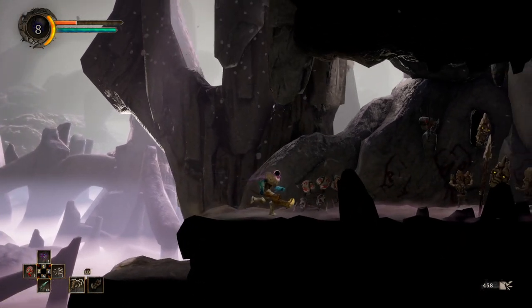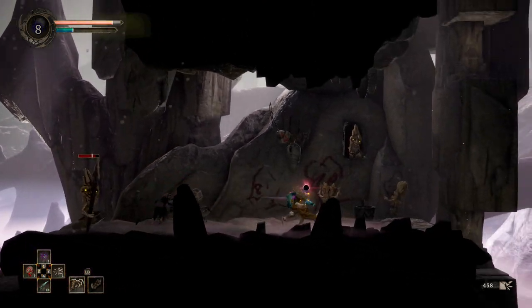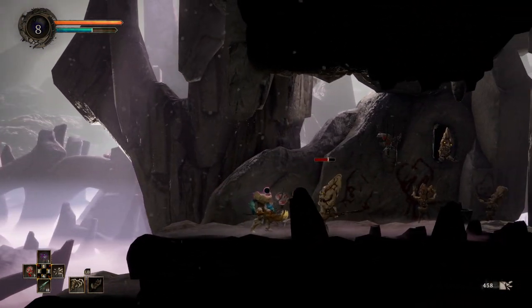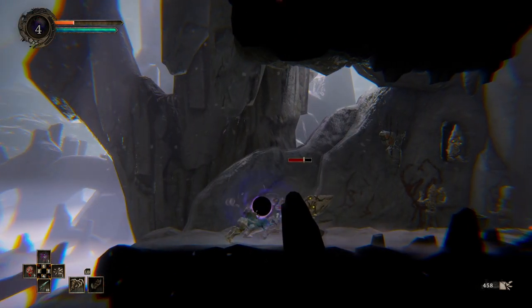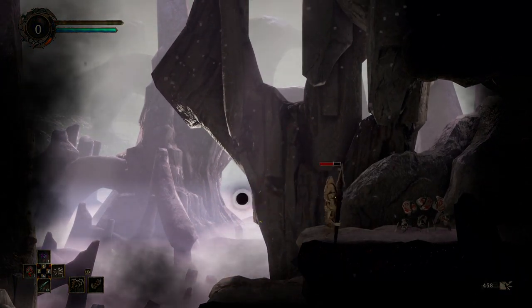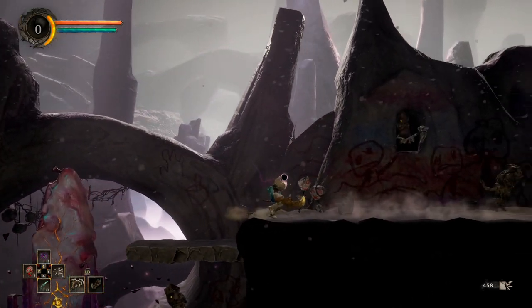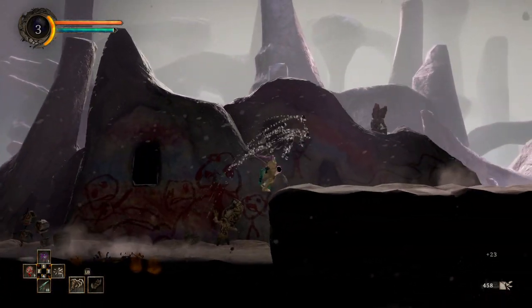It looks like a pretty long fall from here. Oh my god. There it is. Nope. I'm sad. Oh my god. So what it looks like you have to do with those shielded guys specifically is time it well enough to do the suction thing, and then it'll break their shield. Curious.